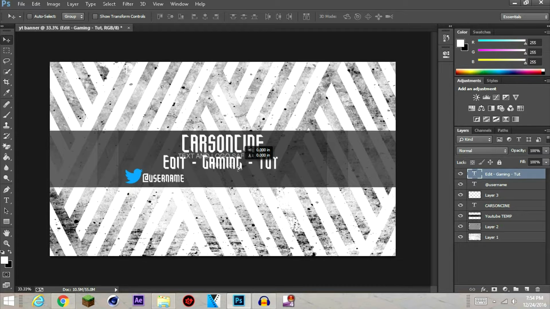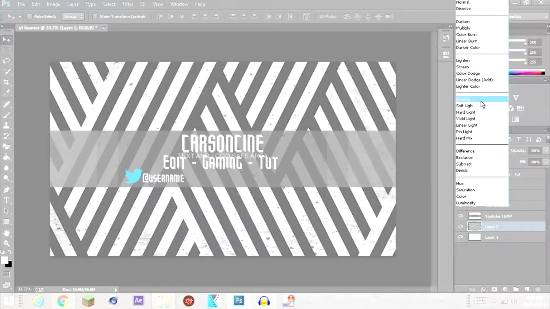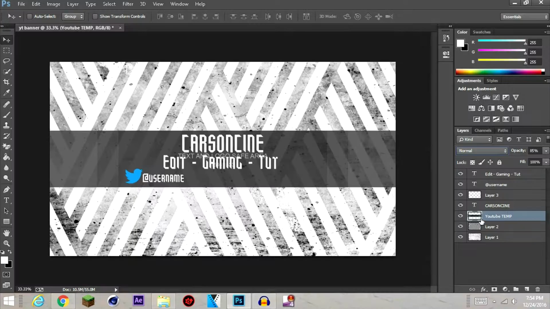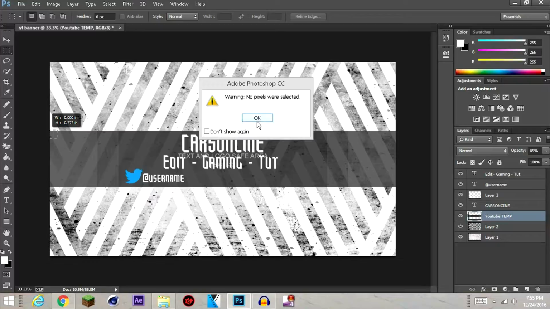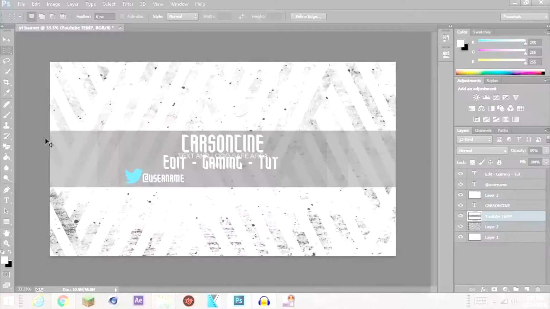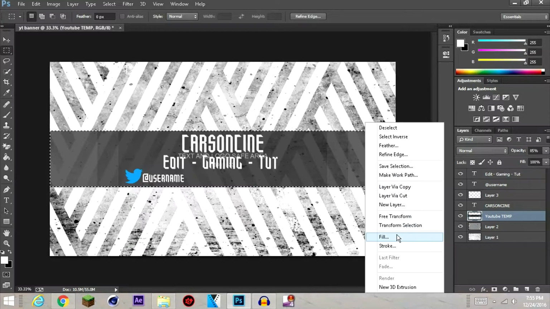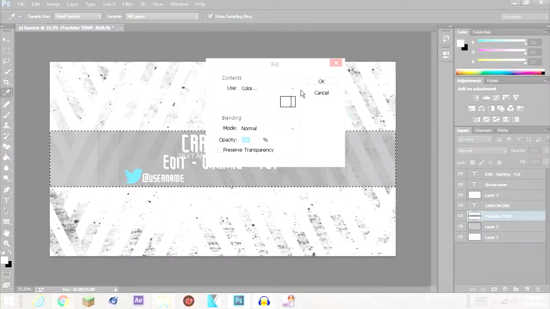And like I said, you can make this different colors. You can multiply the backgrounds or this layer with whatever you want to do. Like if you want to darken it, multiply it, or whatever you want to do, right? So anyway, after you do that, don't remove this layer just yet. You're gonna use this tool again, and you want to highlight right there the template, just like that, and then you're gonna right click, fill it, and just do color and do black, and then you're gonna click OK.